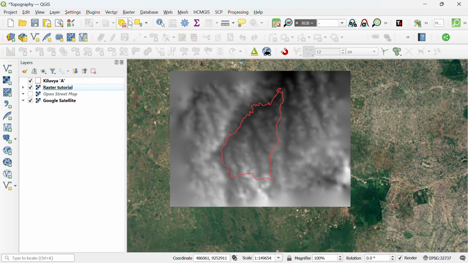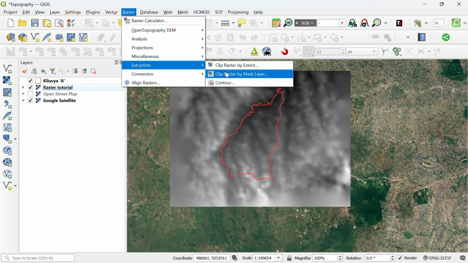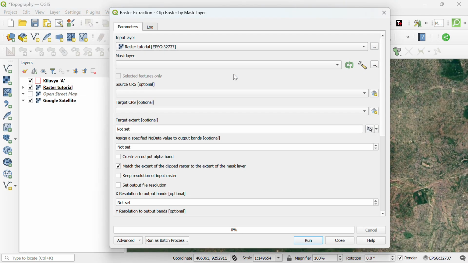To do so we have to go to raster, then extraction, clip raster by mask layer. For the input layer, just leave the raster, and for the masking layer we have to put our boundary.